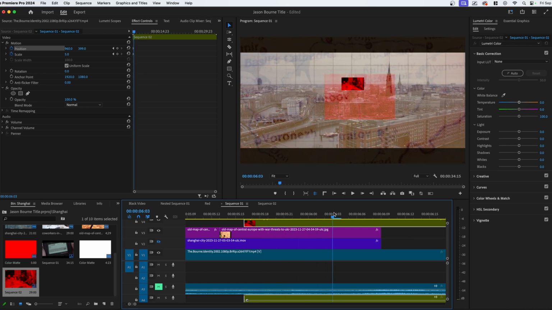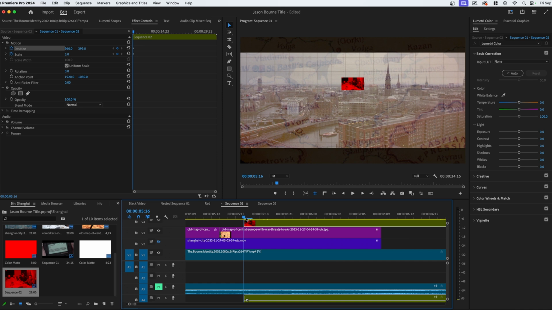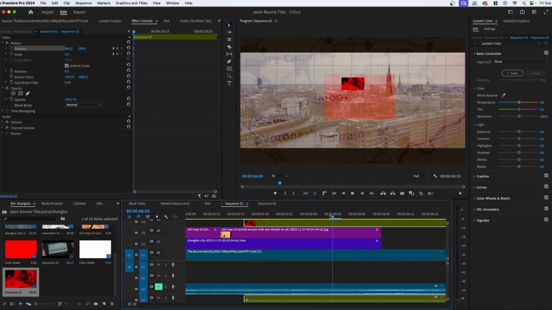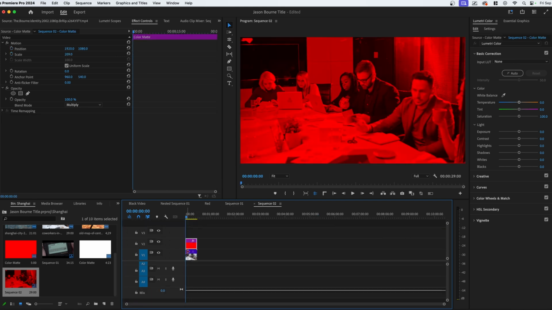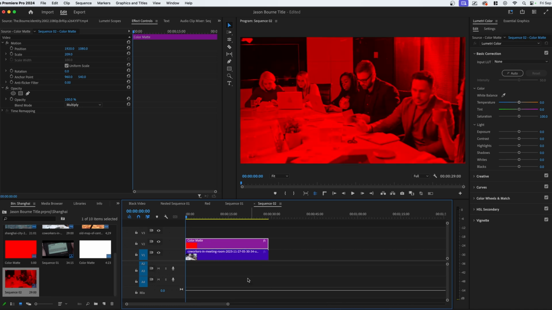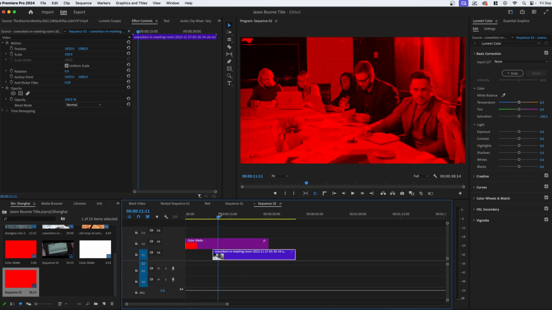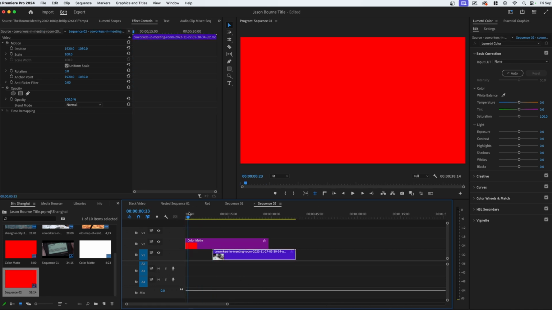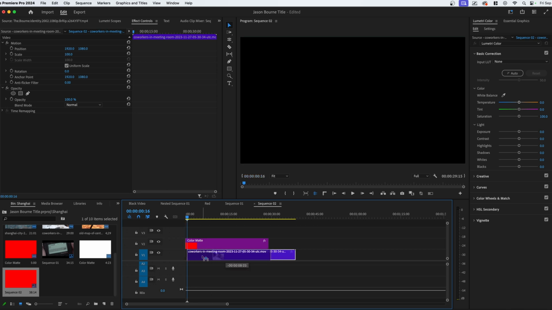We have to do a little bit of math here since we're trying to recreate beats. It's 16 frames, and essentially we're adding about 15 frames. So we need to make sure that the video does not begin until that 15 frame mark in our sequence over here. We can do that very easily by finding the 15 frame mark right about here.